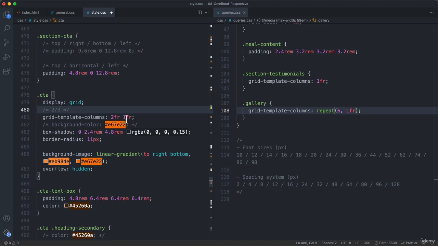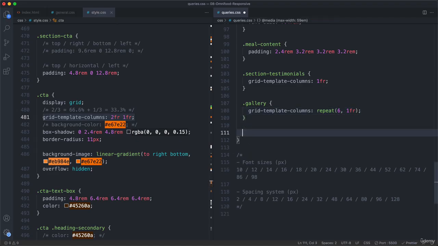So the total is basically 3 parts. And so 2 of that is 66.6%. And then the other one is 1 and 3, which is 33.3%.